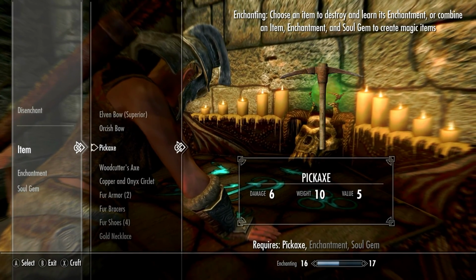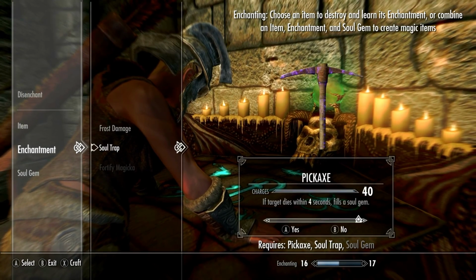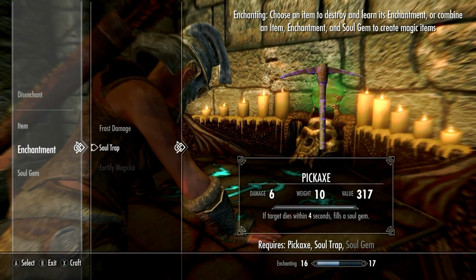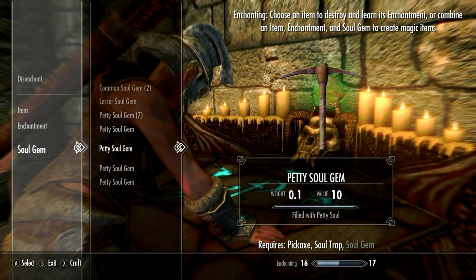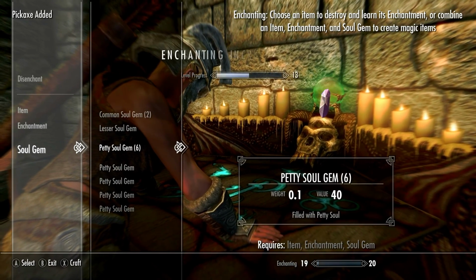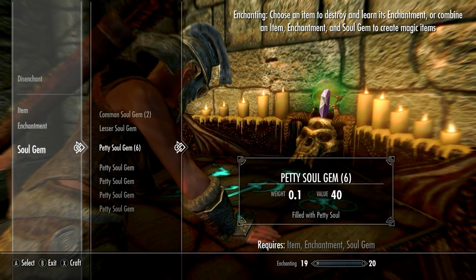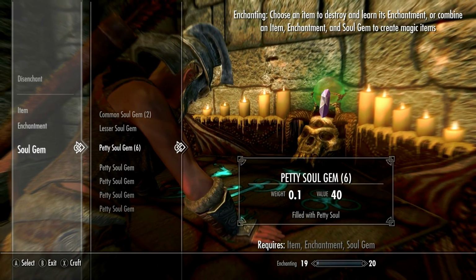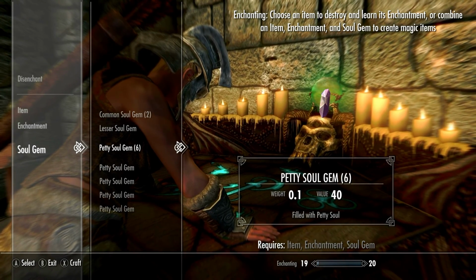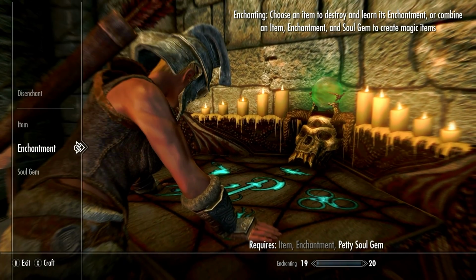Pickaxe, sure. Enchantment, I think the soul trap is going to do better on that. Sure. And petty soul gem. Okay, that just bumped me up to 19 on my enchanting. So, you know, in the beginning, things bump really, really fast. As it improves, it's harder and harder to bump. But for this stage in the game, yeah, more than enough.